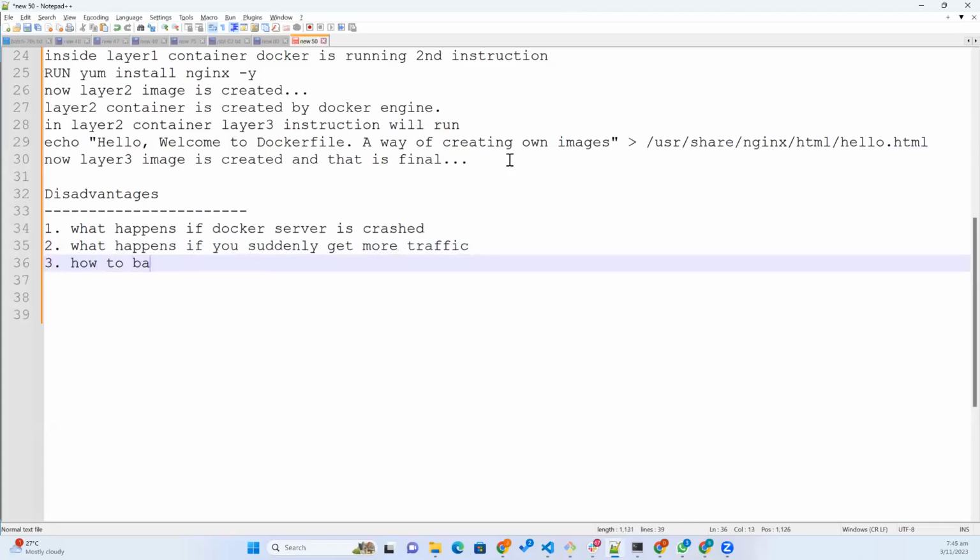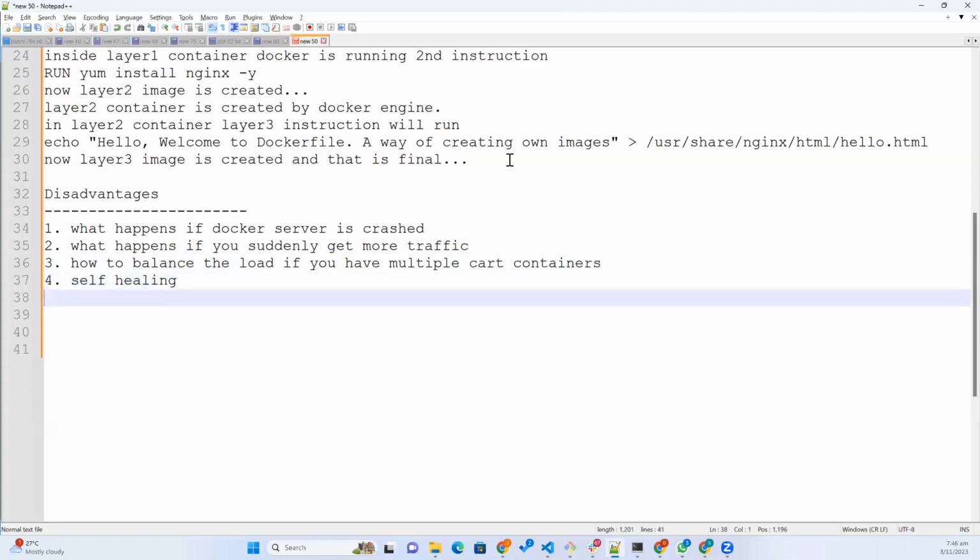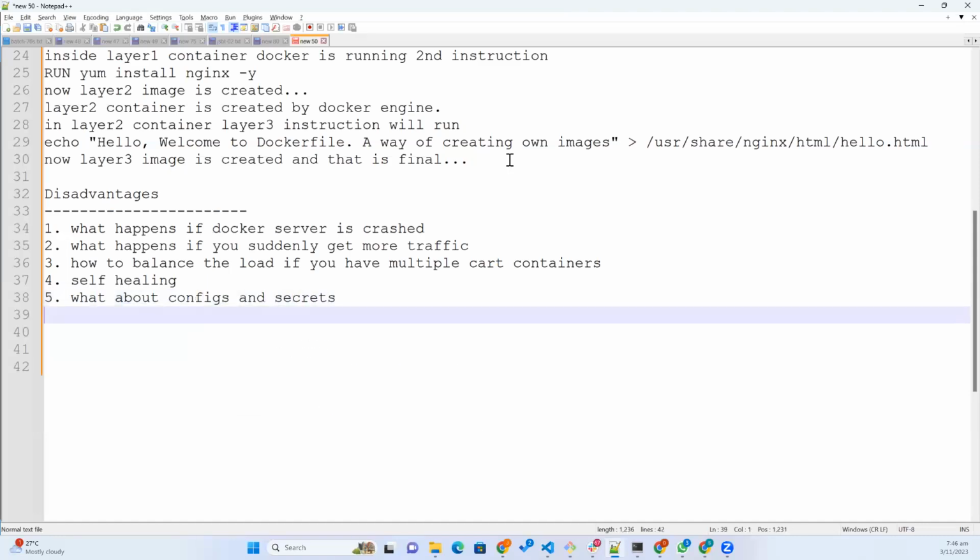How to balance the load if you have multiple cart containers? Self-healing: if something is wrong inside the container, it will stop. How can you automatically make it up and running? Okay. So what about configs and secrets? Let us have these questions.